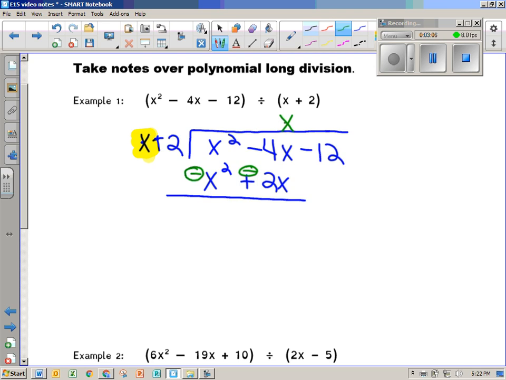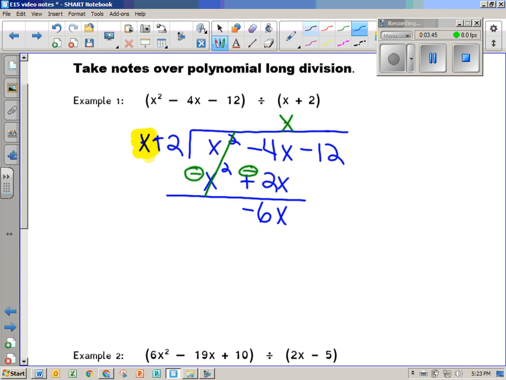These first two terms should always cancel. x squared minus x squared is nothing. But I would not write 0 here. That makes it a little bit more complicated later. So just don't do that. Now when you combine negative 4x and negative 2x, it's like having negative 4 bananas and negative 2 bananas. You're still just going to have bananas. So the x part is going to remain the same. Negative 4 and negative 2 is negative 6.